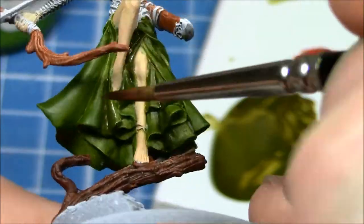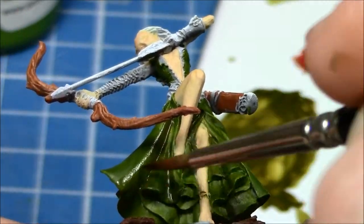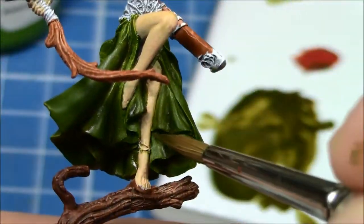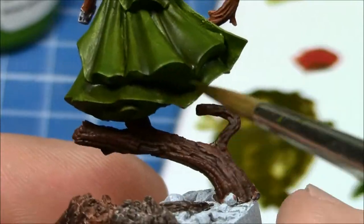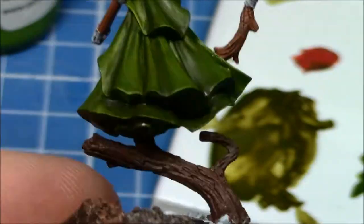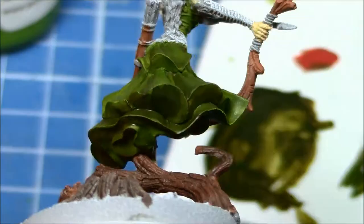The highlighting definitely needs to be neatened up. I was using the P3 Worm Green to do the highlighting with. I started off with a 50-50 mix and then went in with pretty much pure. It doesn't seem to be a fan of the two-brush blending technique — it seems to sort of break up. It seems to leave a sort of halo, like the outside of the area of paint is drying before the inside is.